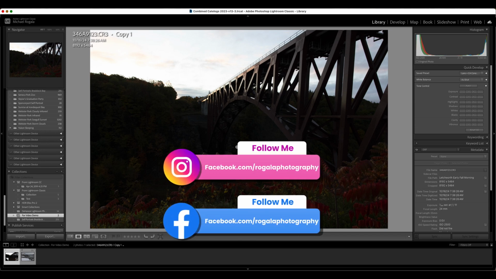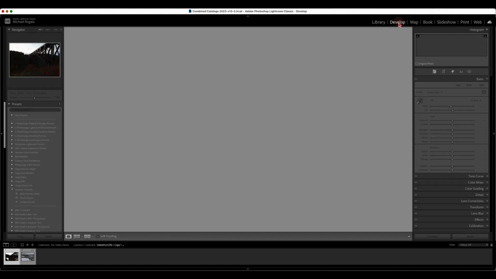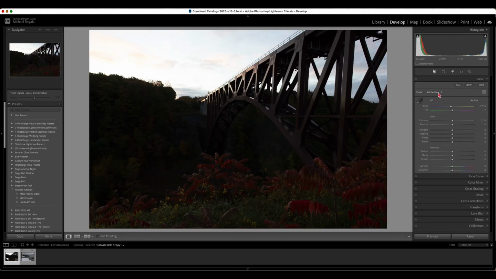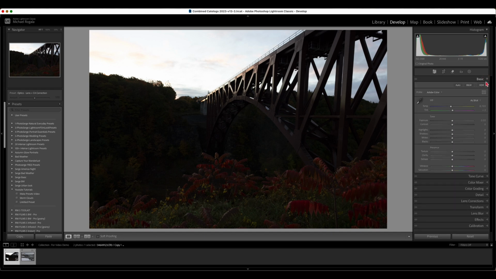So I just wanted to show you real quick how it works and the different options you have with it. It's not really many, but we come on over here to the Develop tab, and right over here you'll see in the Basics tab, if your menu is like this, click on the menu, and you have a Profiles tab. Now, usually Lightroom Classic will open up in Adobe Color.